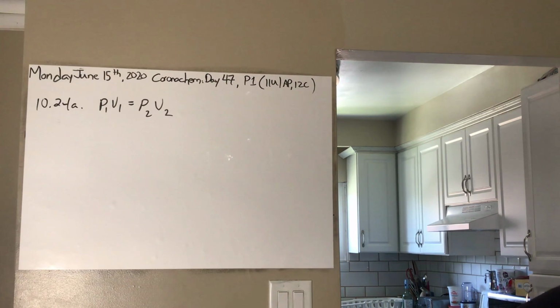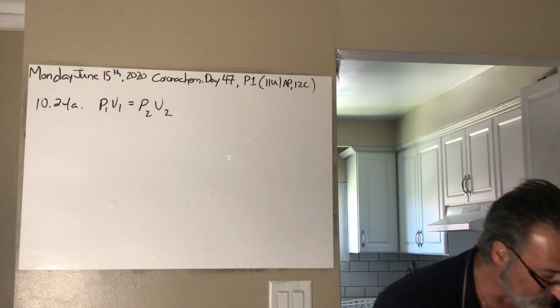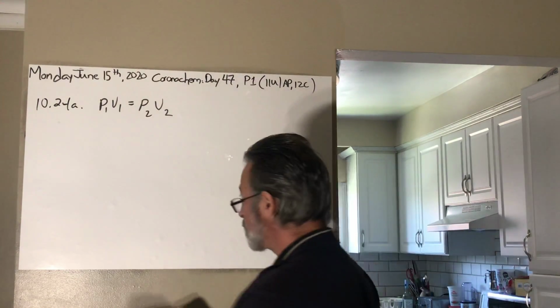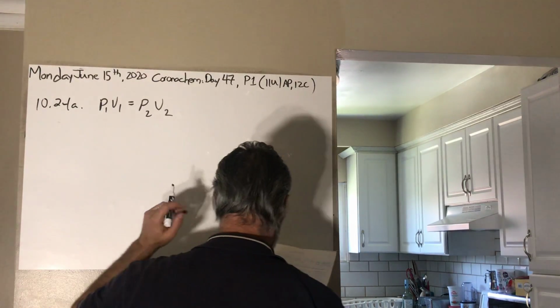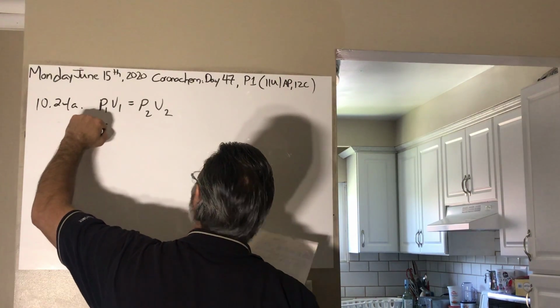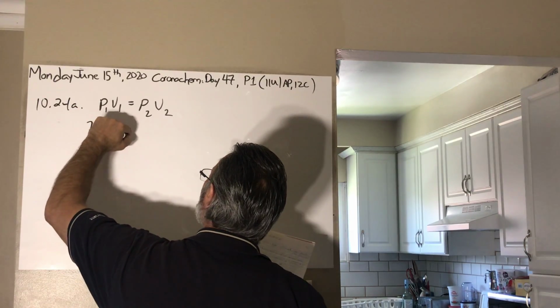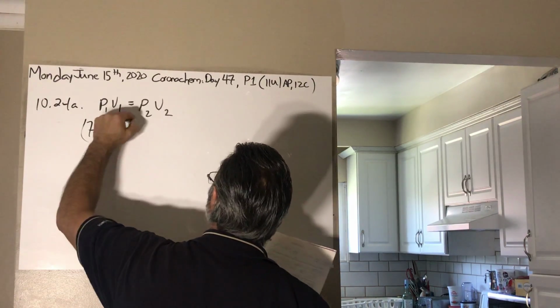A fixed quantity of gas at 23 degrees Celsius exhibits a pressure of 735 torr and occupies a volume of 5.22 liters. A, use Boyle's law to calculate the volume the gas will occupy if the pressure is increased to 1.88 atmospheres while the temperature is held constant. B, use Charles's law to calculate the volume the gas will occupy if the temperature is increased to 165 Celsius while the pressure is held constant. Very well. So we're going to use P1V1 equals P2V2, that's Boyle's law. You start off with 735 torr. Now it doesn't matter which units you use as long as you're consistent across.